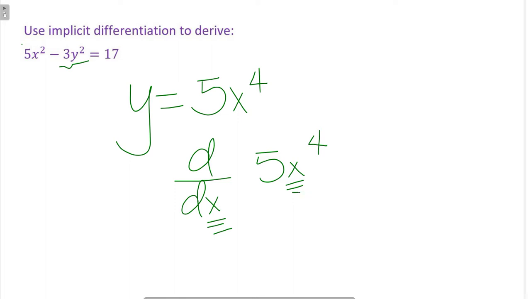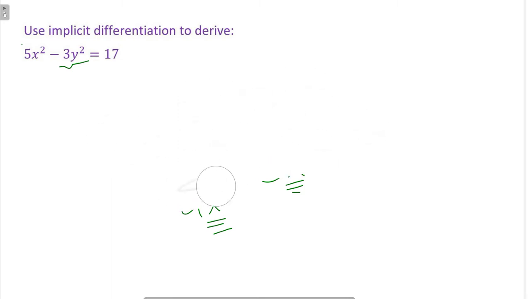So what we do is we simply derive like we normally would. We're not changing any of the derivative rules. But what we are saying is that when we come to a y, we need to identify that we have come to a variable, and we've derived a y variable instead of an x. All right, so don't do anything different till you come to a y.